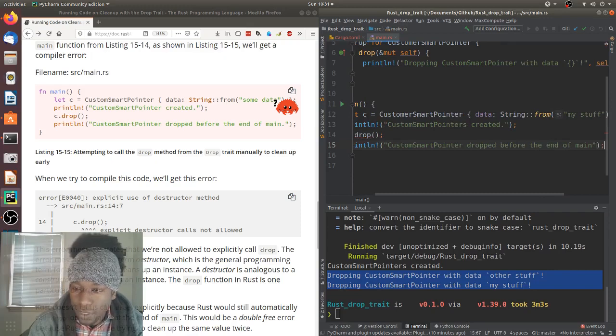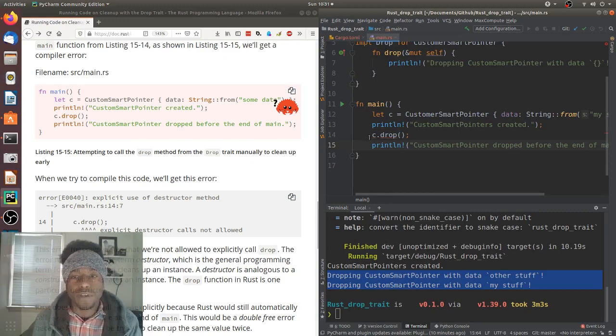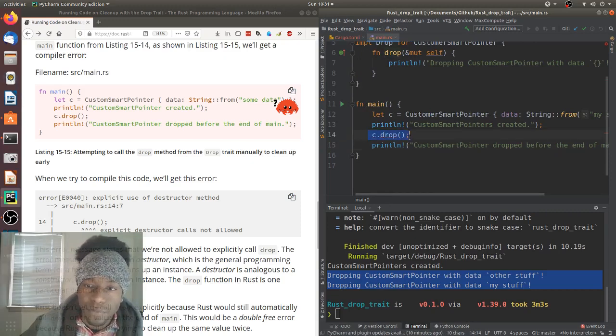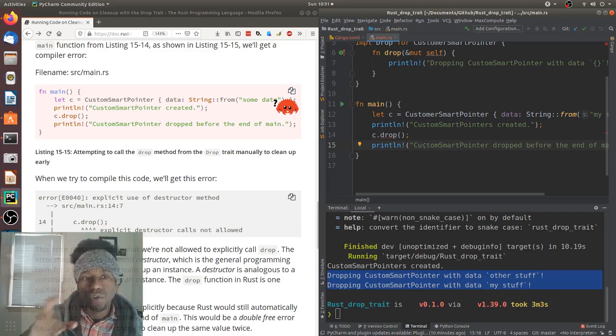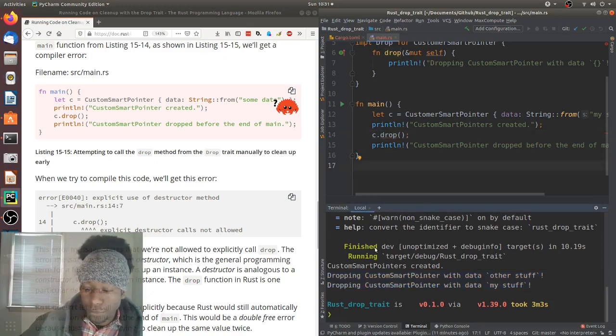I see what they did here. They're going to try to explicitly drop it before the end of scope, and they have this print line that should print to denote visually that the scope hasn't ended yet. But we have this red squiggly line. If I hover over it, it gives us a hint that says replace with std::mem::drop. So even the editor knows that this is not going to work.